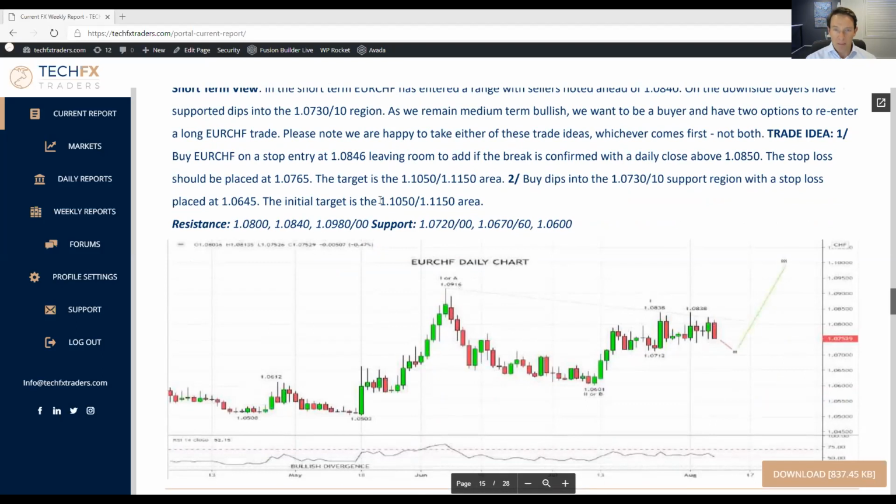Now, we are pretty specific with regards to our entries. It's important to remember that a good trade idea is comprised of a good idea, firstly, but also good execution. And by that, I mean that you really need to be very accurate in where you enter your trade. So if we're looking to enter a trade at 108.46 and let's say we miss this particular entry, but the next day it's trading up at 108.95, for instance, and you decide to buy Euro Swiss then, you've basically got a good deal of slippage on your execution, on the entry of your trade, which means the risk reward of your trade has evaporated from what was originally outlined.